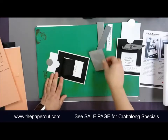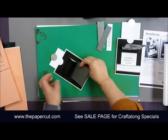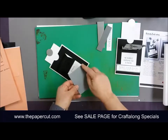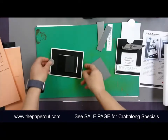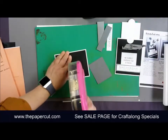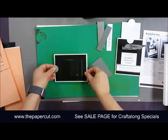Now, where to put the tape? Do I put the tape on the back of here, or do I put the tape on here? It really depends on what you're attaching. This one extends a hair past the outside of the slider mechanism, so we don't want to get taped too close to those edges. You can either close it and put tape right here, or you can carefully put tape right here. That's up to you. I'm just going to put tape on this part, but it depends on what you are putting on there, because sometimes it may be a die cut piece, and then you don't want to put tape on that whole area. Then you want to put it on the back of the die cut.